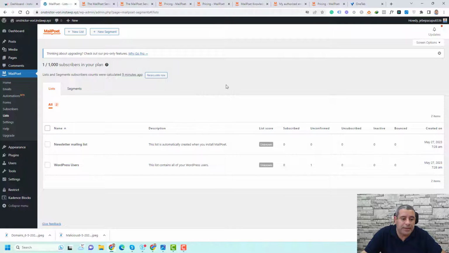By default, MailPoet will create two lists. One of the lists is the WordPress users. If you are enabling people to register on your WordPress website, maybe you are selling an online course, they will be automatically registered as WordPress users, so they will be added automatically to this list. And if you are giving people something for free, maybe a PDF or a checklist or even a free course, as I mentioned, maybe you need to add them to different types of lists. So for the sake of simplicity, I usually organize my email subscribers into two lists. One of them is called leads, which is the people who signed up for free stuff but haven't purchased any products from me, and the customers list is for the people who have already purchased something from me.